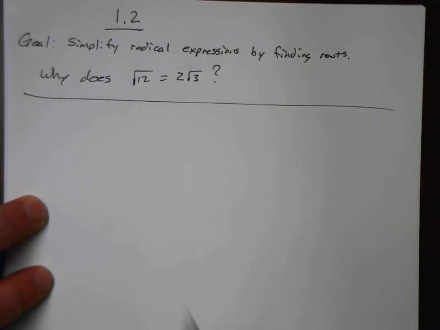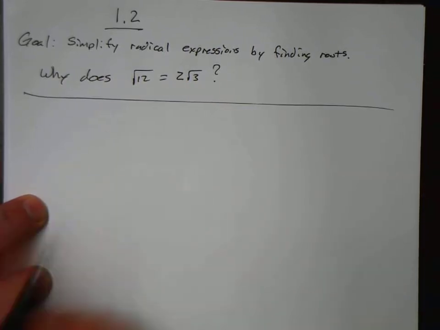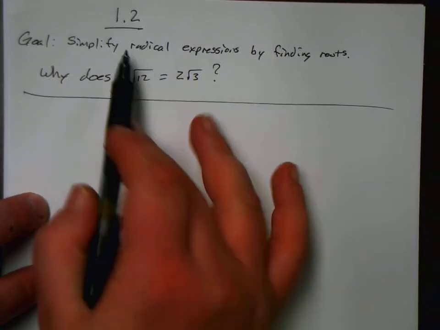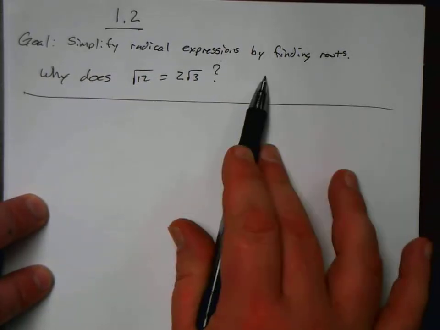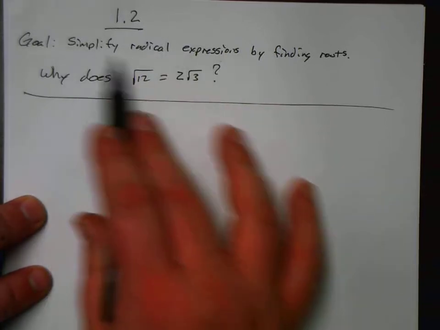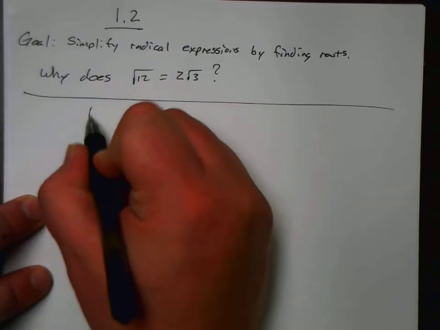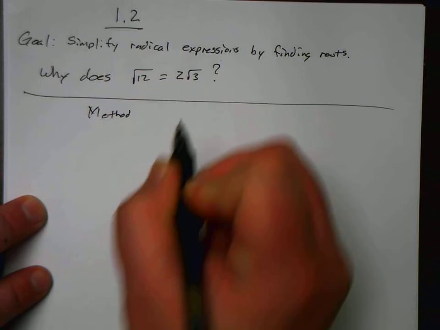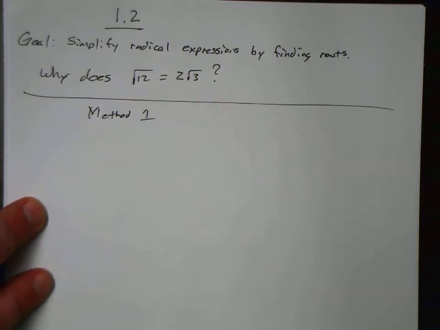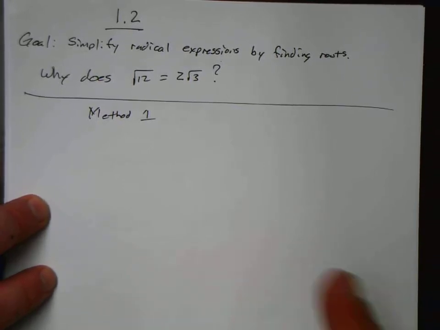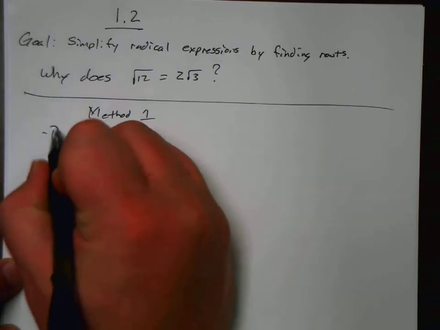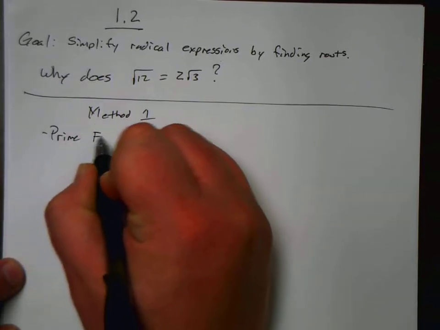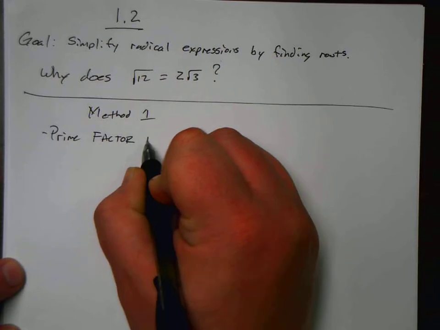The first thing, I'm going to teach you 2 different methods on how to simplify radical expressions, and the finding roots aspect is going to be how we simplify these. So let's take a look at method 1. Method 1 should be fairly familiar. You're in ICA now, and in AG3 we did this already. I know for sure you've seen it, but now it's really time to knuckle down and make sure you do it right. Here we're dealing with the prime factor method.